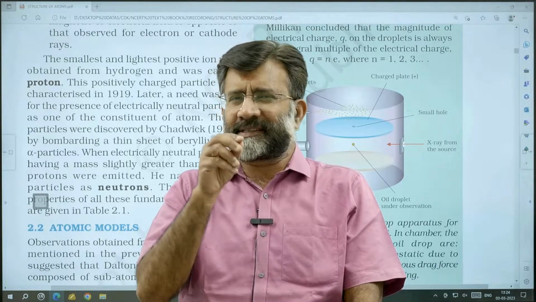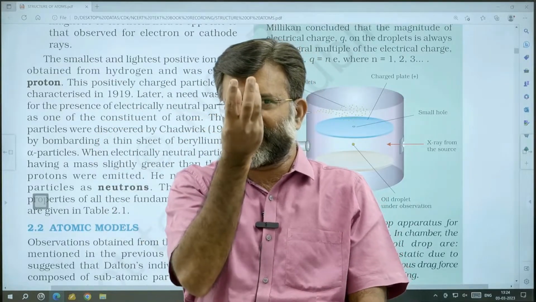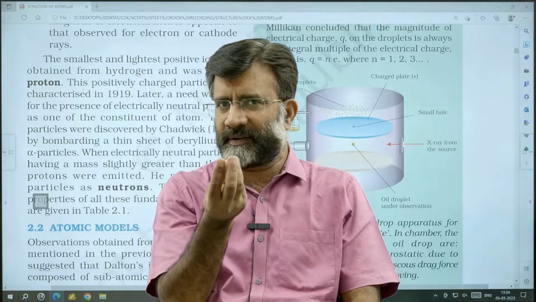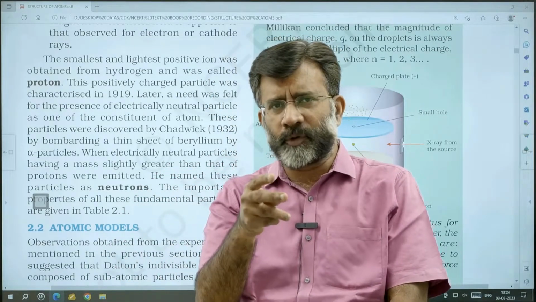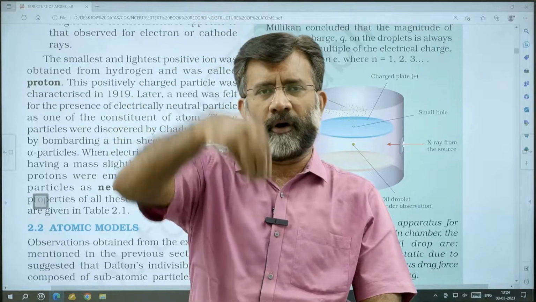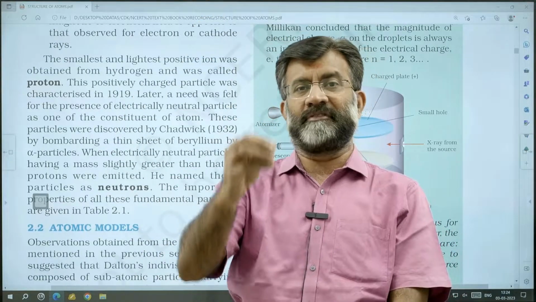Then there is a viscous drag. When an oil drop is dropping, there is a viscous drag. You might have seen the drop falling, it's not exactly spherical. There is a viscous drag. So there are different forces operating on the falling of an oil drop. So he studied how the oil drop falls freely.